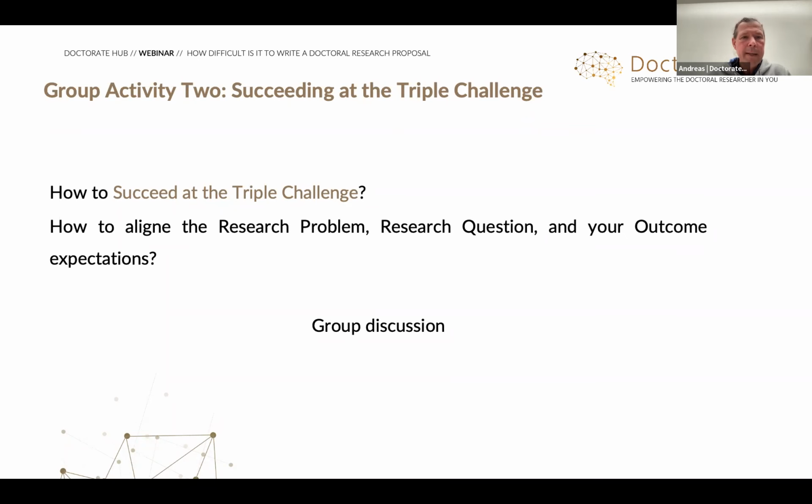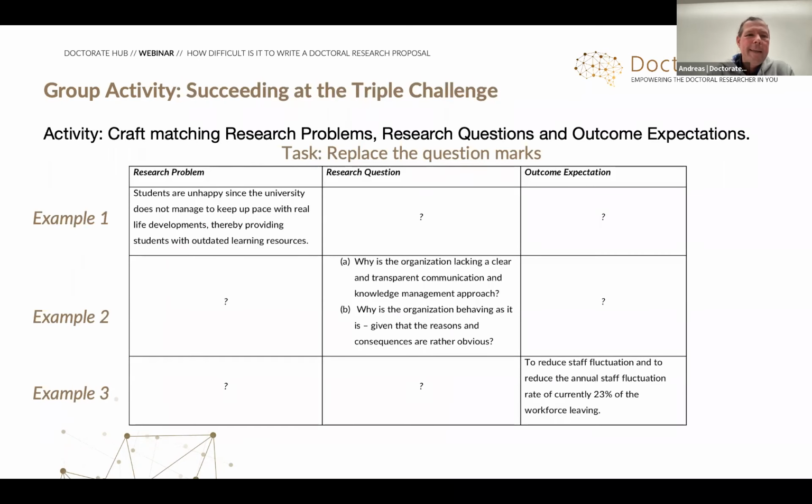We will look into this now a bit more from a practical perspective and perhaps use that as a closing group discussion by trying to match research problems, research questions, and outcome expectations for three examples. Having gone through those examples, it does make a difference. You get so many aha's that come out of it, because in effect, you are reverse engineering the second one to understand the research problem and the expected outcome. And even on the third one, it does give you very different insights and understanding. Okay, let's do a small exercise then. Let's start with the third, with the most challenging then.